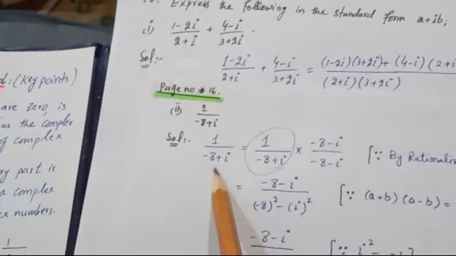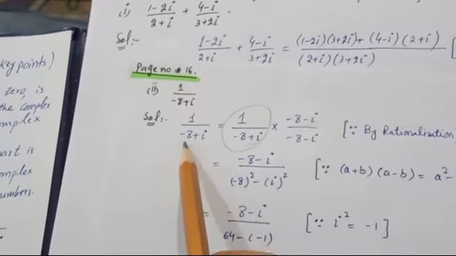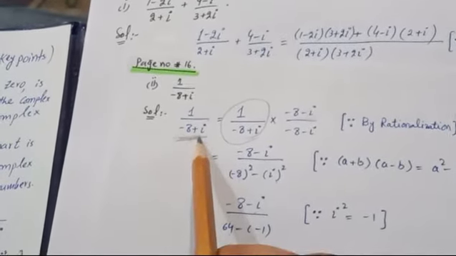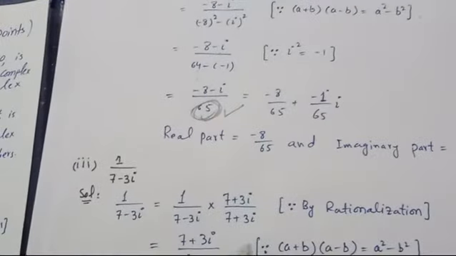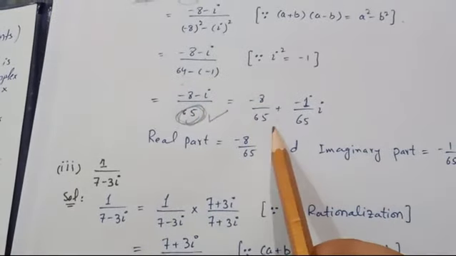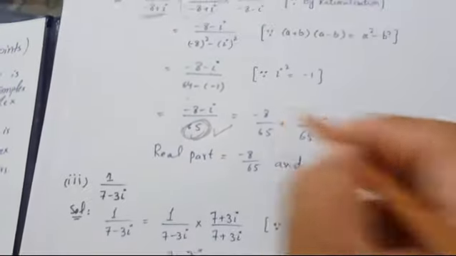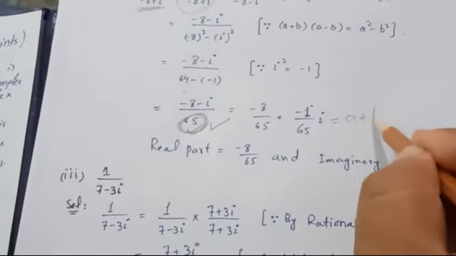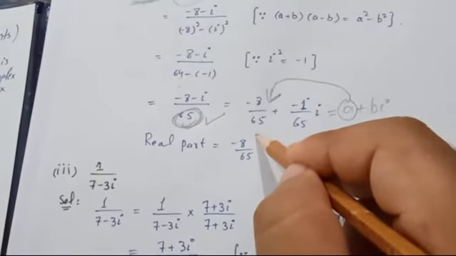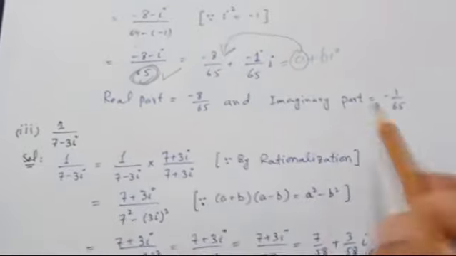In that case, you see that the denominator contained two independent constants, minus 8 and plus 1, but you cannot add this minus 8 with the plus 1 because the plus 1 contains iota as a factor. So this is a single complex number. And now this can be written as minus 8 divided by 65 plus minus 1 divided by 65 iota. So this can be compared with a plus b iota. So a is minus 8 by 65 and b is minus 1 divided by 65. So the real part is this, and this is the imaginary part.